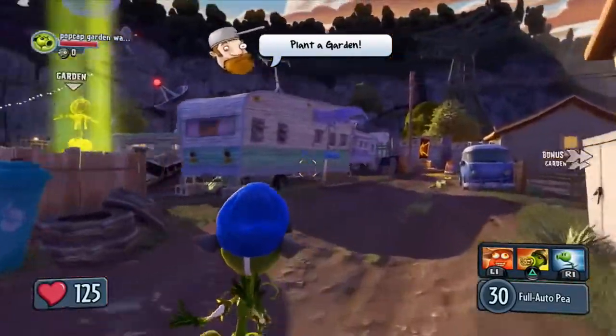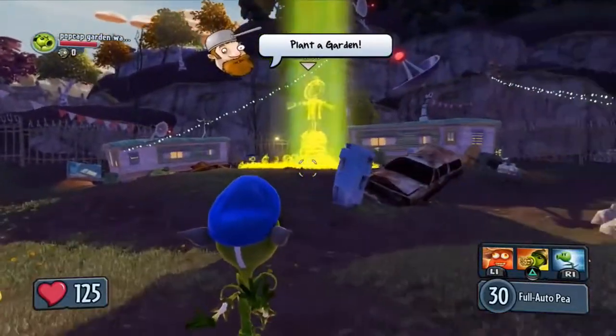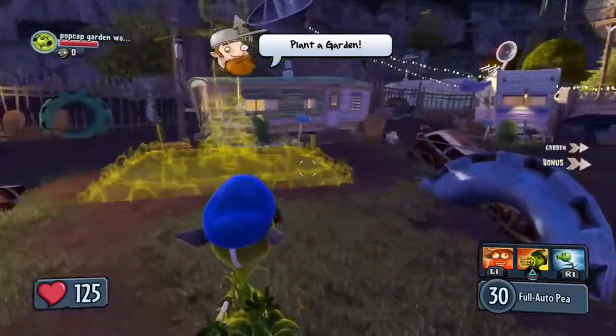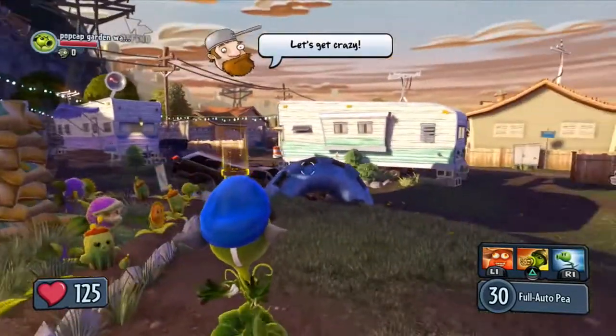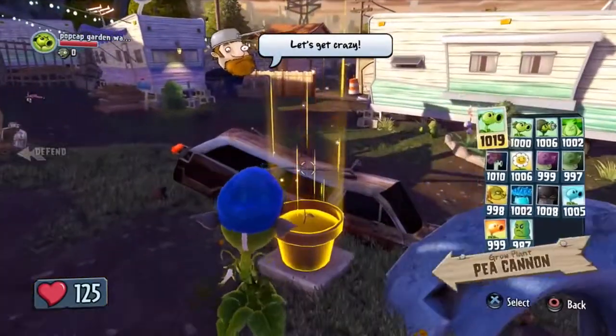So there's always a bonus garden in every map. So the bonus garden will give you extra points, but there's very limited lines of sight, and it's a little bit harder. So you're already on hard mode. We're going to go for one of the easier gardens here. So once the garden base is established, Owen can actually go over and choose.